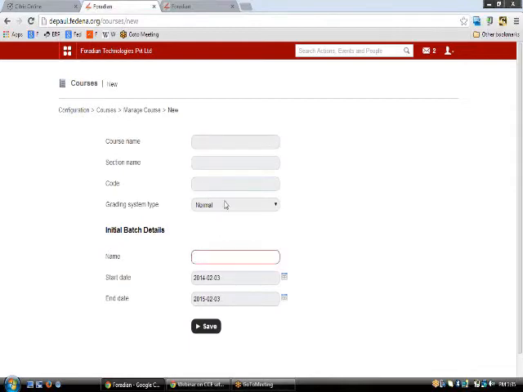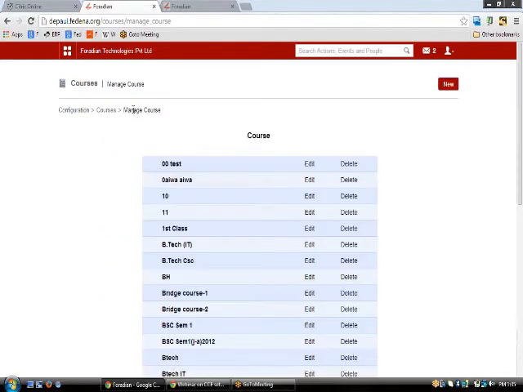The grading system that you can see up here should be CC, so that this course that you have created should be available for the CC evaluations. So this is all about the courses.